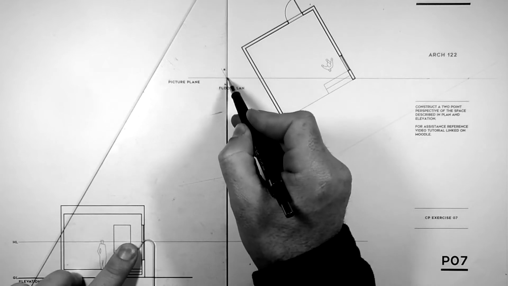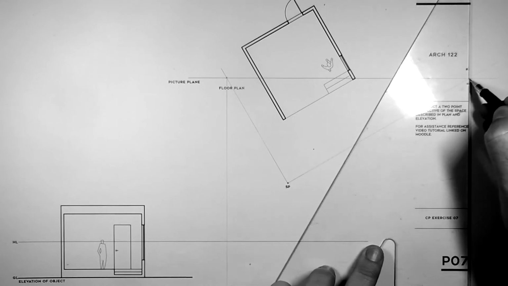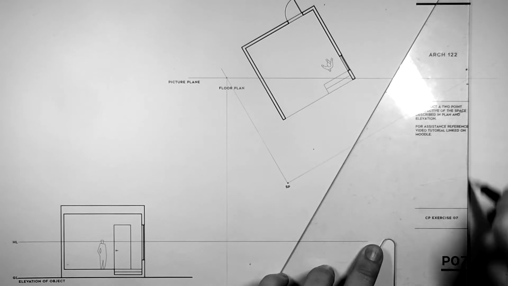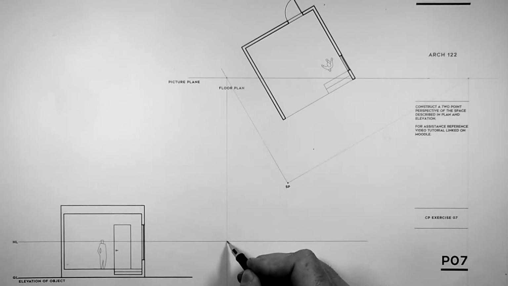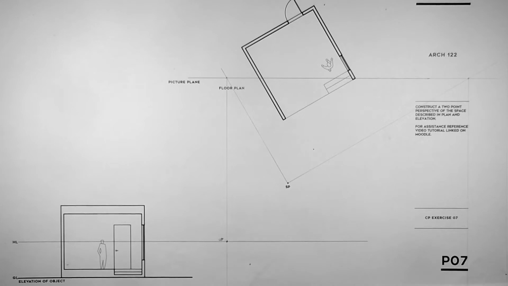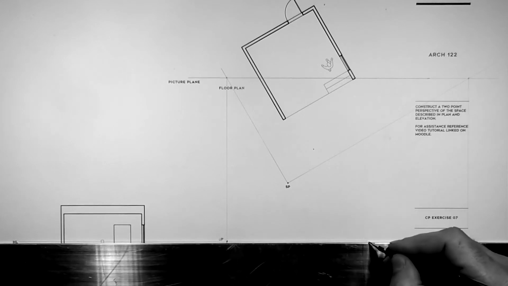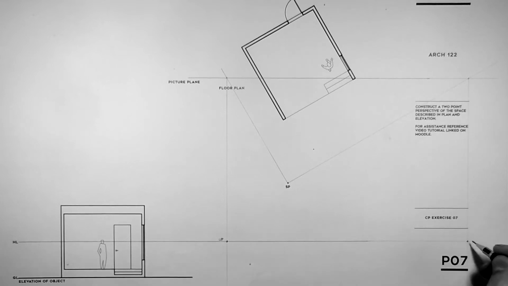We're going to bring those down all the way through the horizon line and past the ground plane. And where those vertical projections cross through the horizon line, those are going to be our vanishing points. So that will be our left vanishing point. And if we extend our horizon line a bit through the title block of this page to find that intersection, that is going to be our right vanishing point. Okay. Vanishing points established.